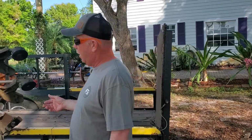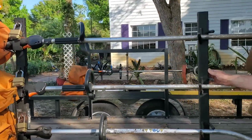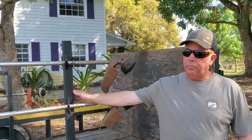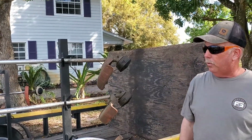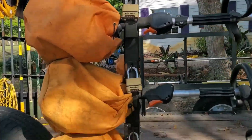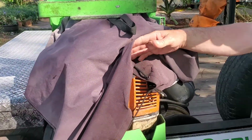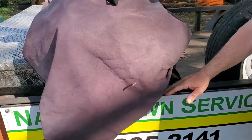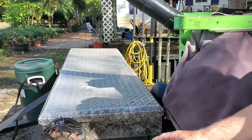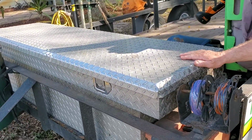This one, we added these weed eater racks right here. These are like $80 a piece on Amazon, and this holds our tools, and you can lock them up easily. Also we put the backpack blower rack on here. We've put this toolbox in. You don't have to have this toolbox. We just threw it in there to help with our tools.